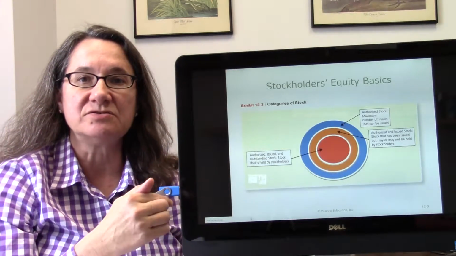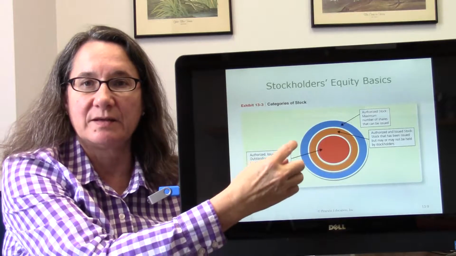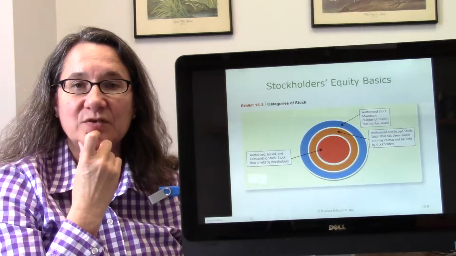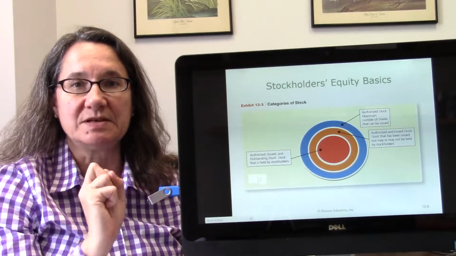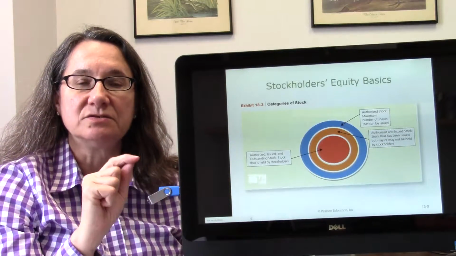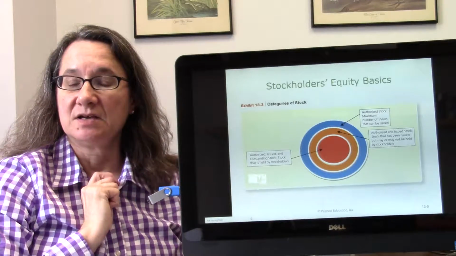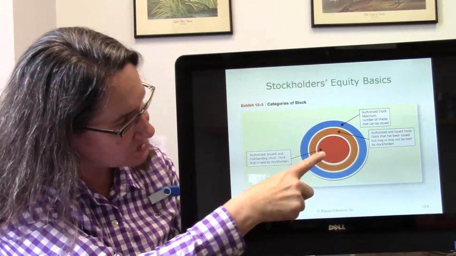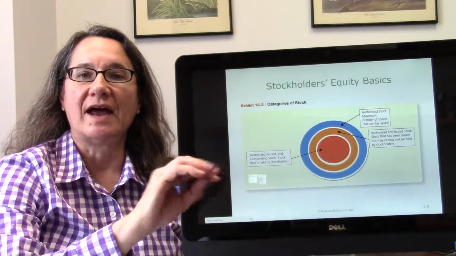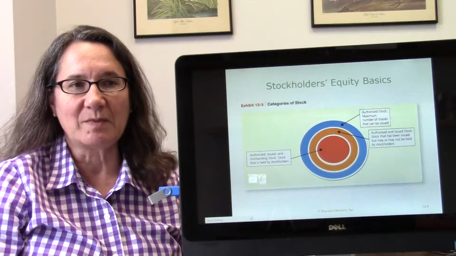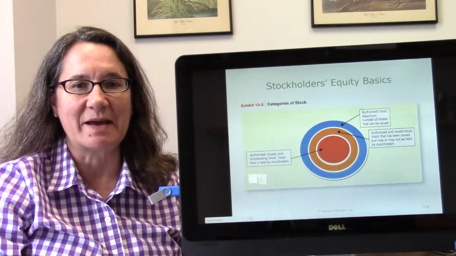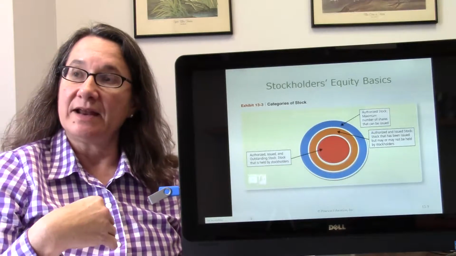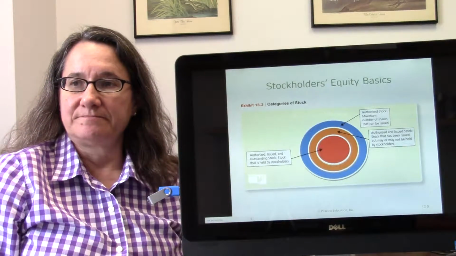For stock to be issued, it has to be authorized, so it has to be within the authorized. So authorized stock, then some of it gets issued, maybe not all. You can imagine we've authorized 10 million shares of stock and we're going to issue 7 million. So that 7 million stock gets issued. The red circle in the middle represents what's called outstanding stock. When a company first starts, they say, we'd like to have a maximum of 10 million shares. That's authorized. Then they go ahead and issue some. They issue 7 million.